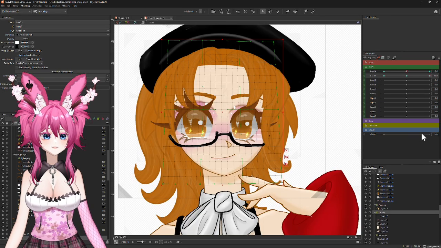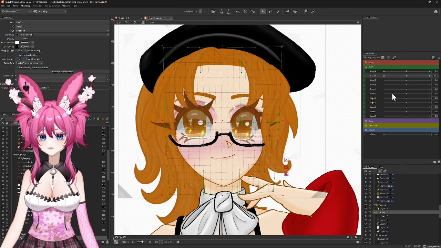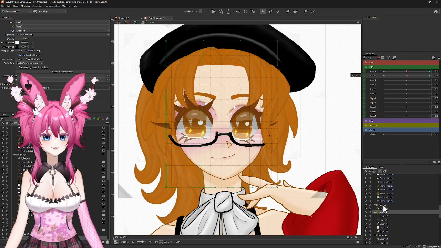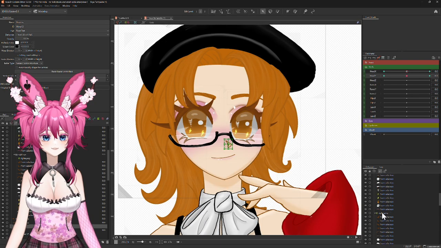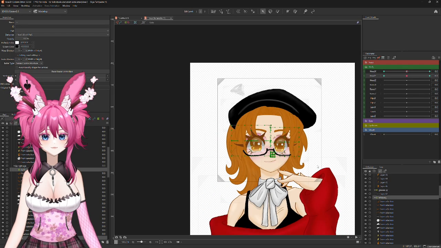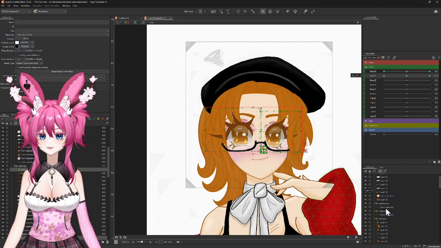Perspectives, guys. So it looks like she's looking up and down. Okay, hopefully I can get the nose. Alright, I'm going to try and see if I can add the mouth with it.